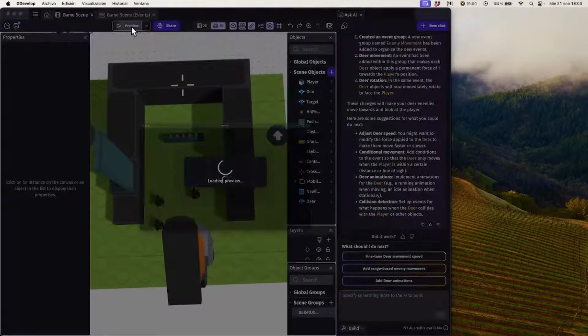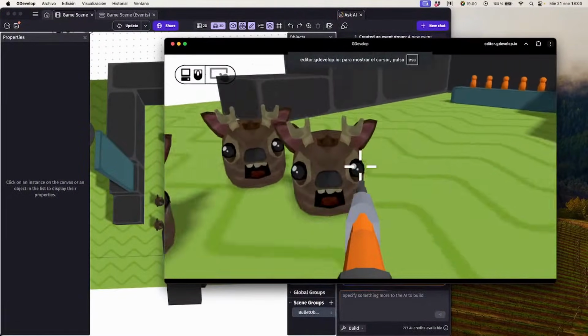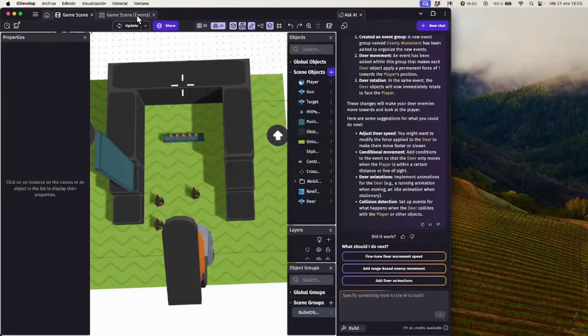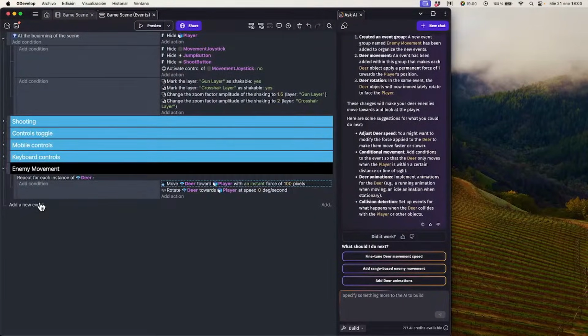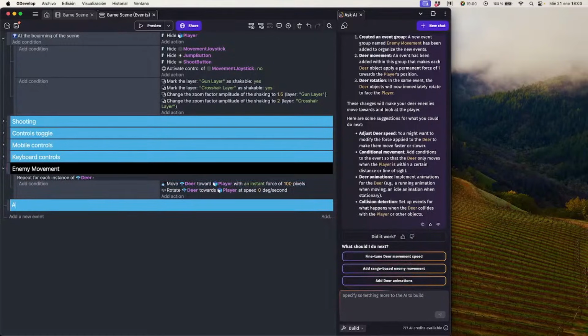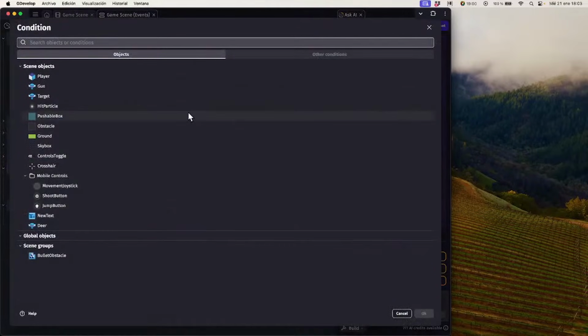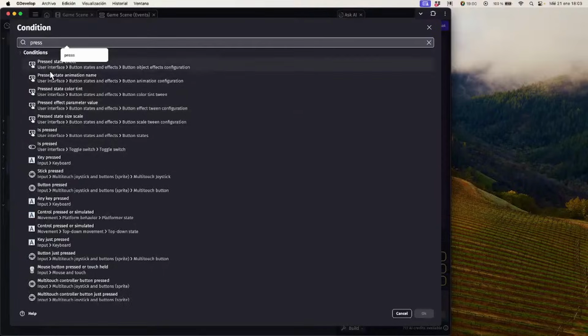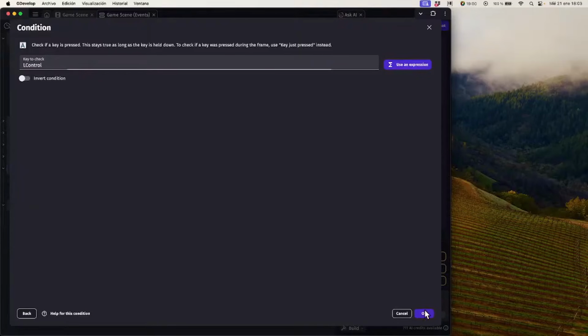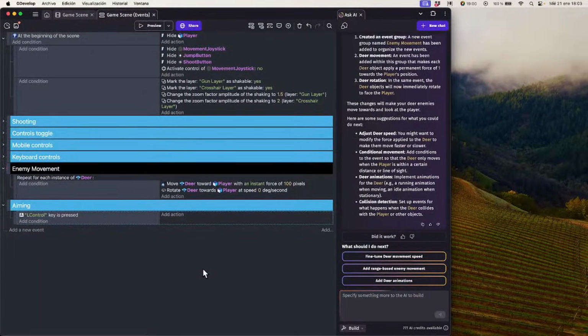So for now I've just changed the position of the gun, so it's not changing a lot, right? Now we want to go between one and the other position. For this, let me add a new group, which we'll call something like aiming, and inside we can add a new event, and we will check if the left control key is pressed. If that's the case, we will aim the gun, otherwise we will put it back at the default position.